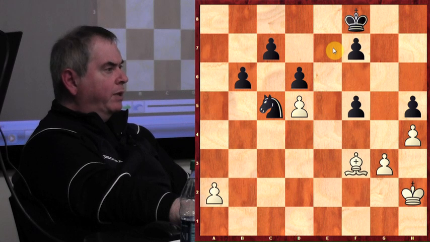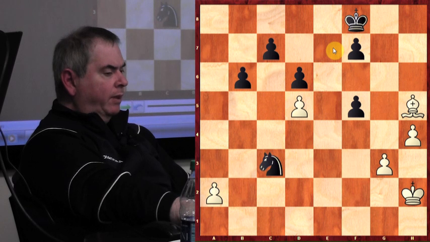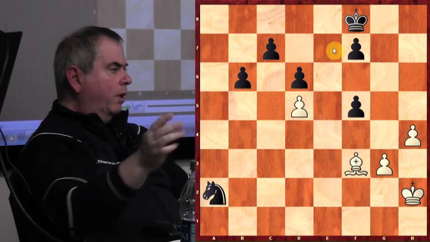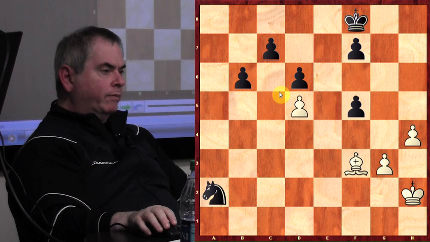Maybe white thought that if he wins the pawn on h5, his bishop is going to be useful. But again, simple moves. Knight e4, knight c3, knight takes a2, and, well, at some point here, white resigned. He realized that he cannot do anything, and the black pawns are just going to march in.